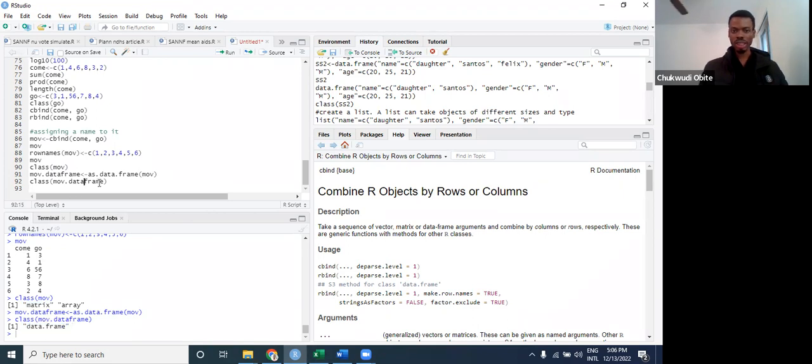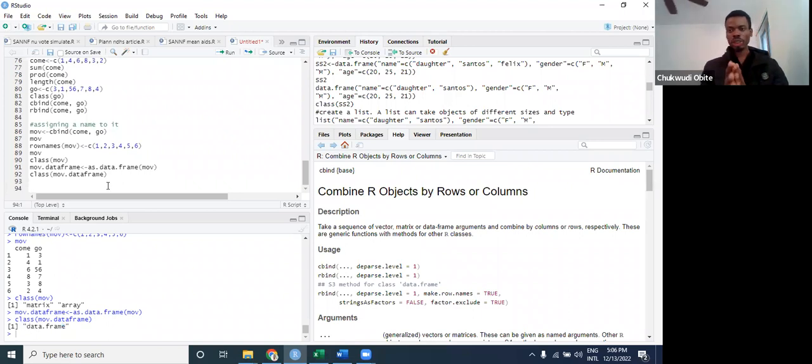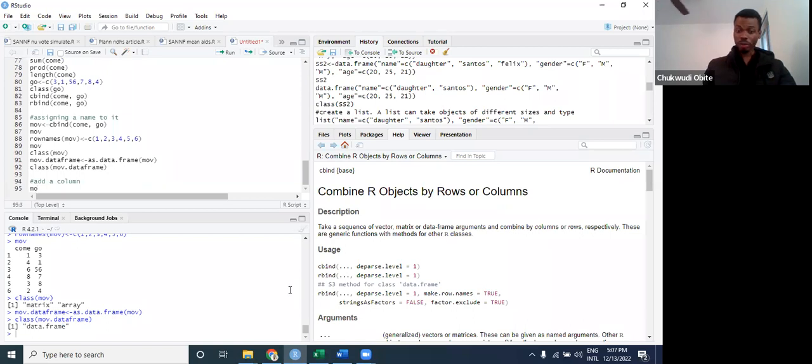Because I've been able to change it to data frame, I can now add the alphabet. So let me add alphabet to this. I want to create a third column. Now I'm teaching you how to add a column to a data set. Now I want to add a column to move.data.frame. Let me write my comment, add a column. If you want to add a column, we have different ways of doing that. I will teach that later. But just because I want to show you how to, if you have a matrix, you can coerce it to data frame so that you can make use of the robust features of data frame.